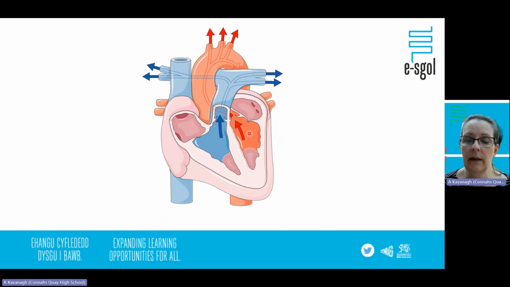And we can see there that as the heart muscle is contracting, it's pushing that blood. Here our oxygenated blood is leaving to go around our body, and here our deoxygenated blood is leaving to return to the lungs so that it can offload that carbon dioxide and collect oxygen and come back into our heart through the pulmonary vein.